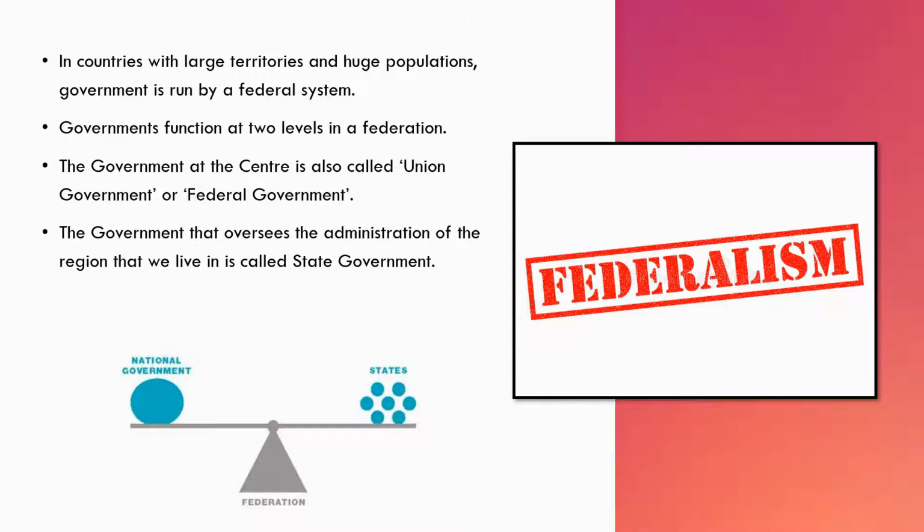Also, the main issues are decided by the national government, and whatever is decided at the national level is passed on to the state level. So this is how both function together, working hand in hand. It is not that the state level and national level governments are two different bodies. They work separately, but in cooperation or collaboration with each other.